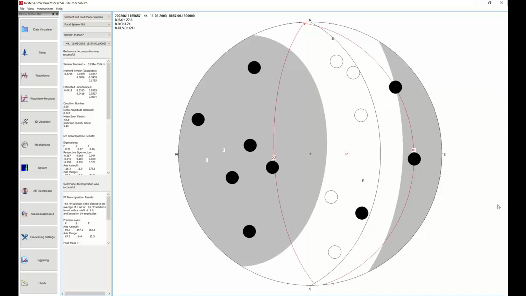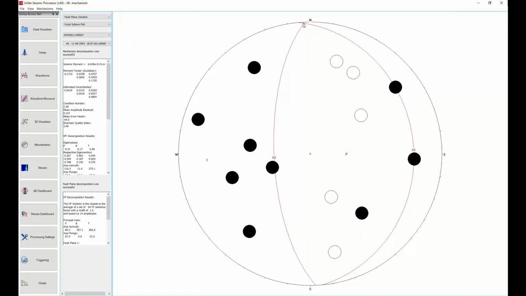But yeah, so this would be the beach ball view. We see that we have two solutions here. One would be given by the pure fault plane solution. We select it only. It will be this one.